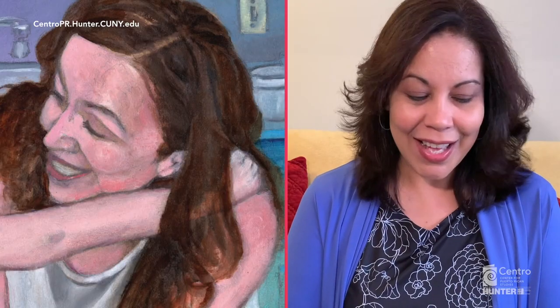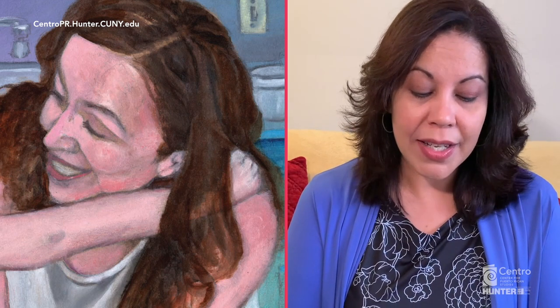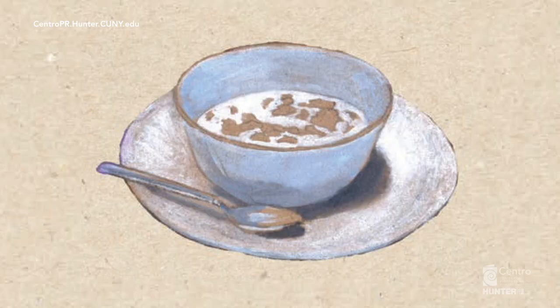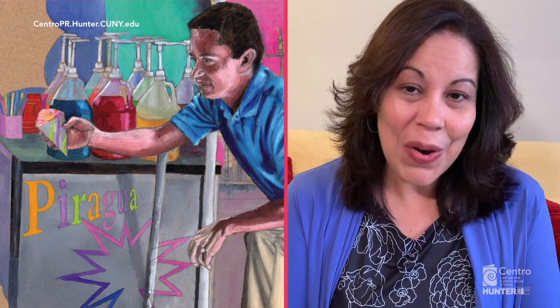"No, hija," answered Mama. "Tio Ramon has to take his snow cone cart to the other blocks before he comes to ours." Teresita sat down to a bowl of cornflakes. As she drank orange juice, she thought of her uncle's snow cone cart. It always made her happy when he came to her block.